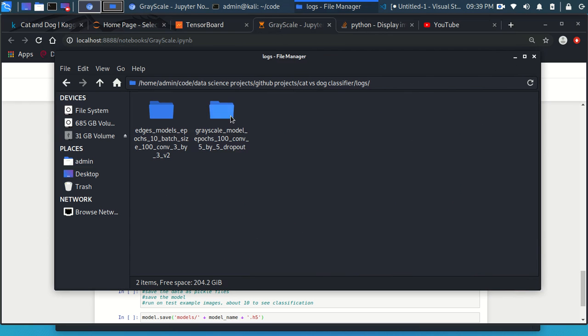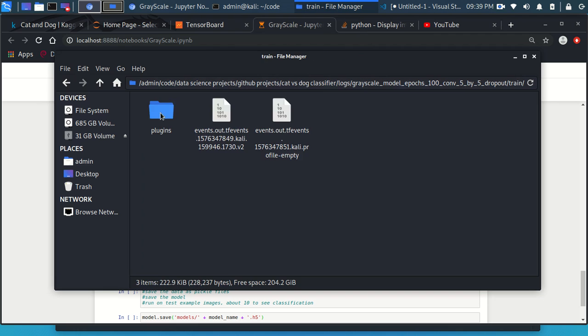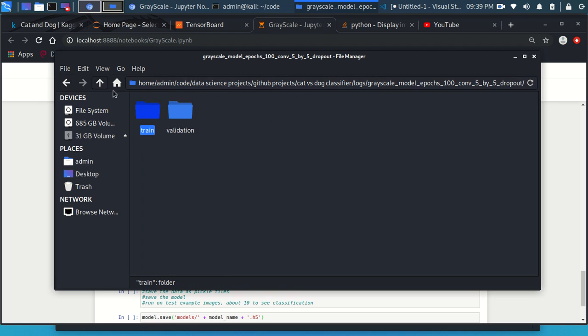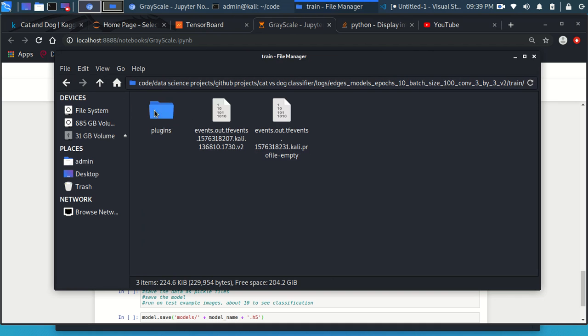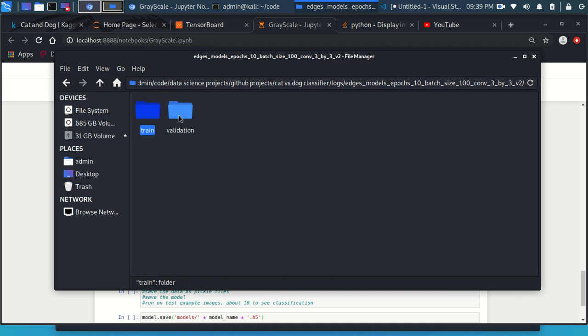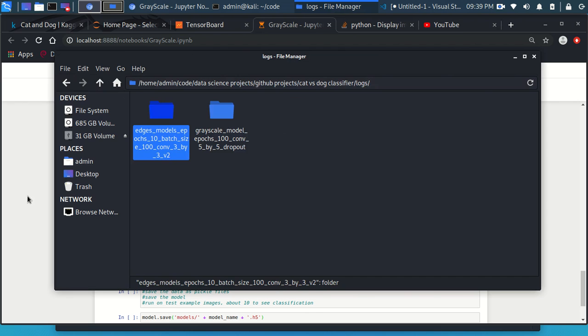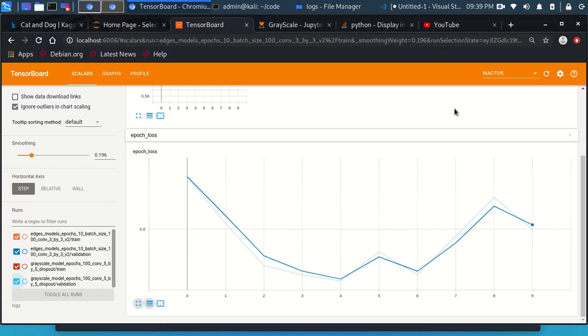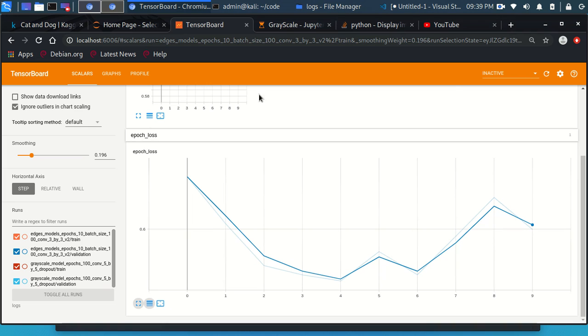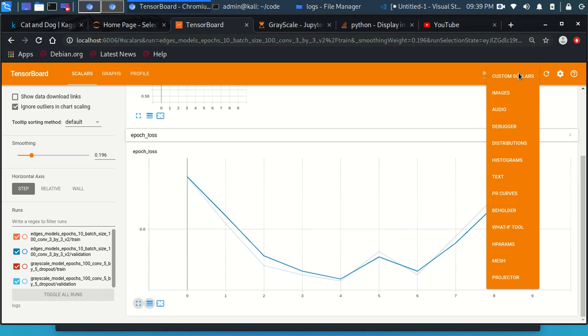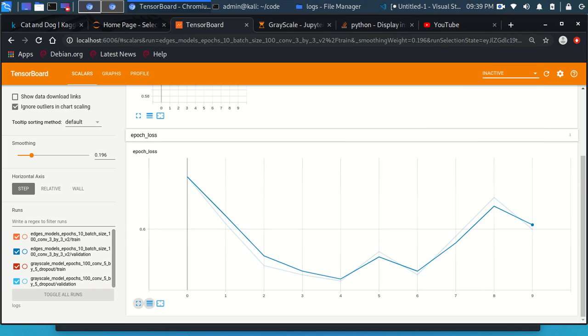Okay, so we have the grayscale model, and it has its data. You have the edges model, and it has its data. So interestingly enough, on the graph, there isn't the distribution information.